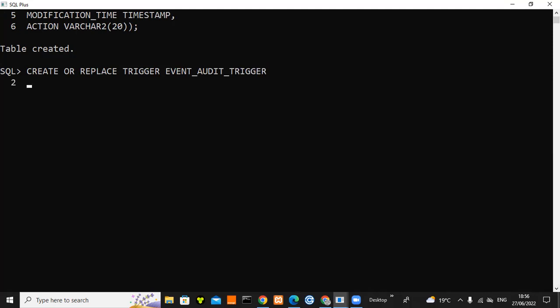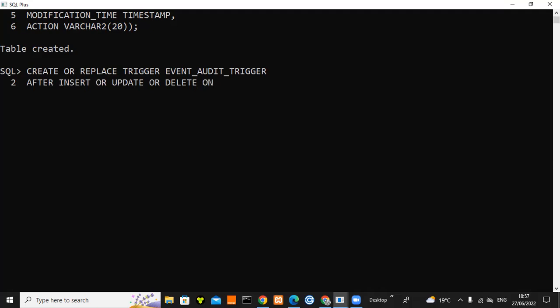And then we can say, because we are talking about the events and the operations that should be involved, which operations should be involved? Remember, a trigger can be set either after or before. A trigger can be fired before an action or after an action. So here we can say after insert or update or delete. These are the operations that should be there.